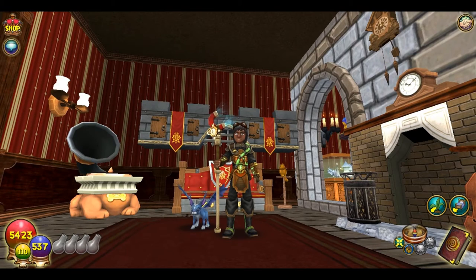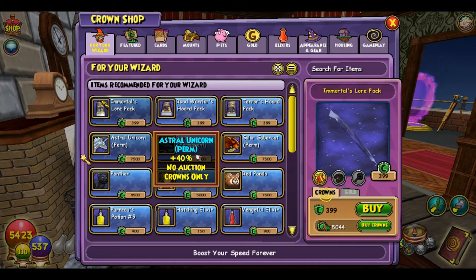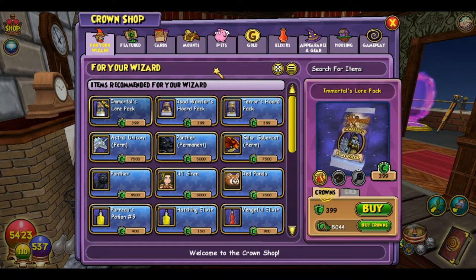Today is a great day in the Spiral because the summer updates came out, and along with that, a new pack. For those of you who don't know, it's called the Immortal's Lore Pack, and it has new gear, new armor sets, which is the Aquilin gear. There's the wand weapon, which is the Aquilin Lance, and the pet is the Mechanical Owl. You can get Aquilin House Guests, all sorts of stuff, and including some new spells.